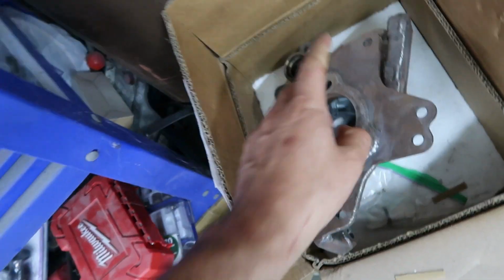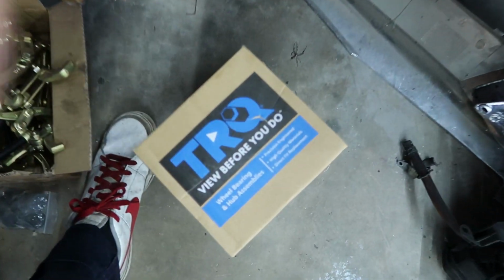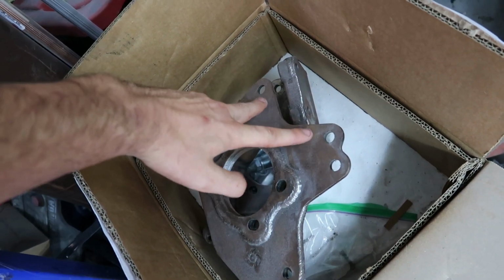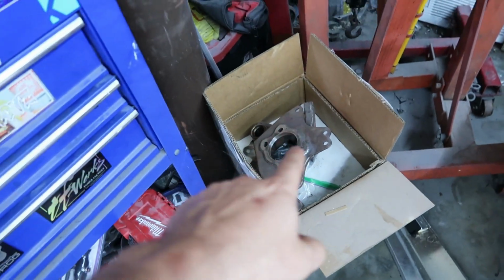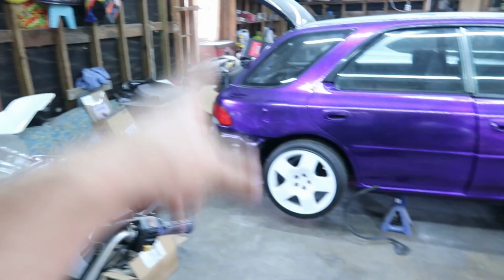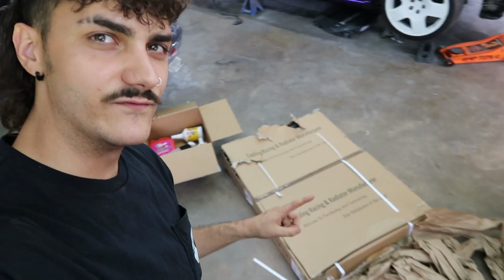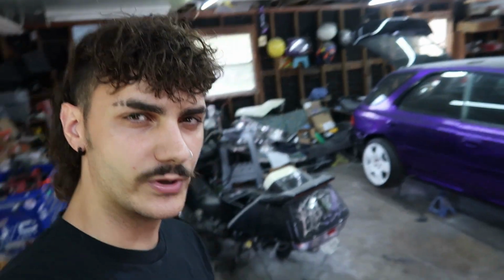But these are going to bolt on to my OEM rear hub. Everything's going to bolt on, and then I have 350Z hubs that are going to bolt to here. I'll use a 350Z rotor, and then I have 4 350Z rear Brembo style brake calipers coming in. One's going to be for normal brakes, and another's going to be for a hydro. And I also have a few more packages that just came in the mail for other stuff that I'm going to go ahead and knock out real quick while I keep piecing together the rest of the kit.